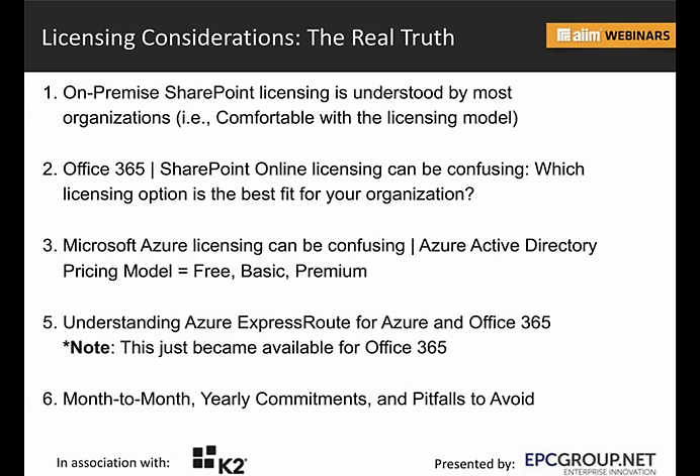That roadmap, that governance, and that pre-assessment — migration assessment, pre-cloud strategy — I call it the PPH strategy, the public-private hybrid strategy. Understanding where you want to go with that. Within that, you have the medium-sized business, you have the enterprise business, and the most popular option right now is probably the E3 license.